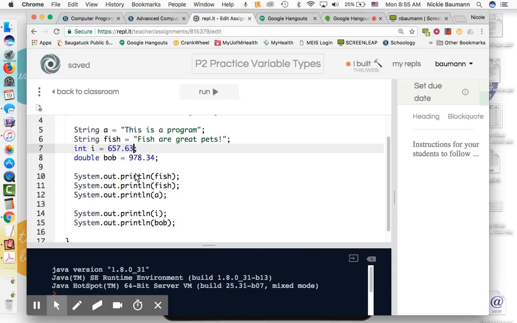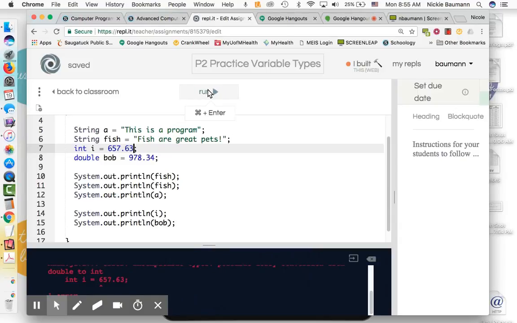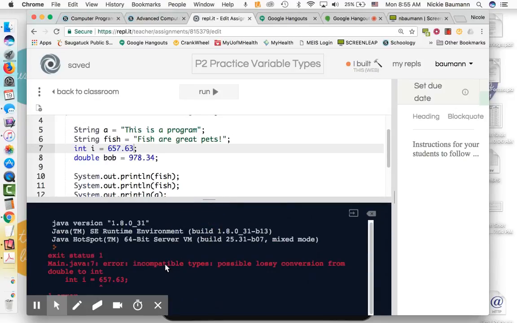If I run this, I should get an error saying my variable I is not an integer. And it says incompatible types, possible lossy conversion from a double to an int. So it's telling me, hey, the number you gave me cannot be stored as an integer.